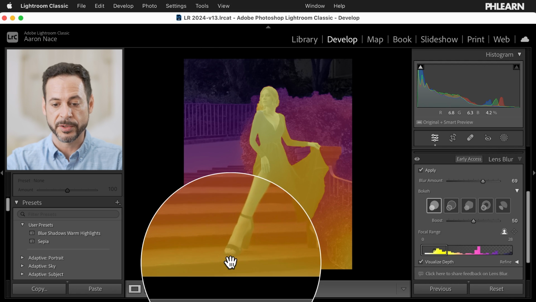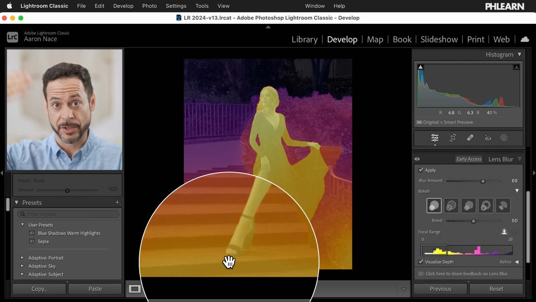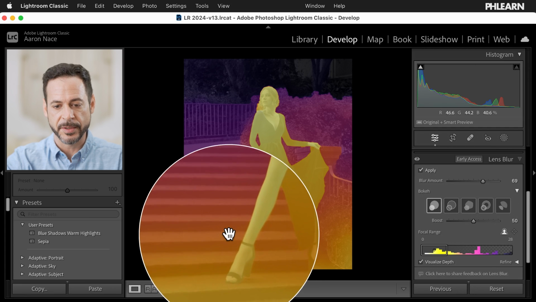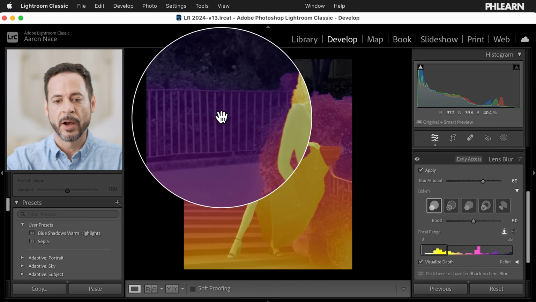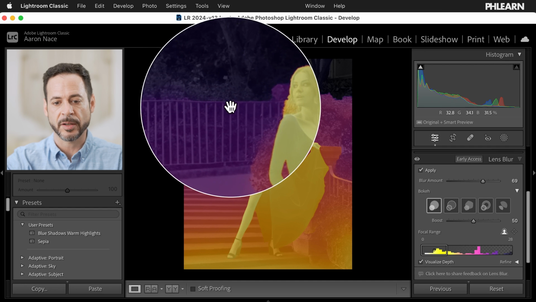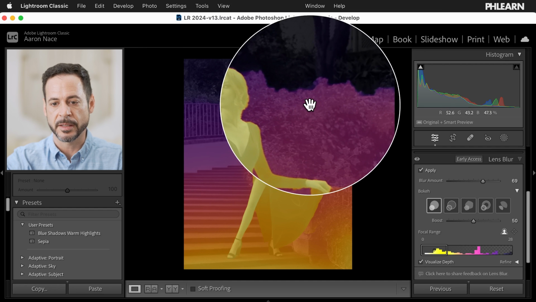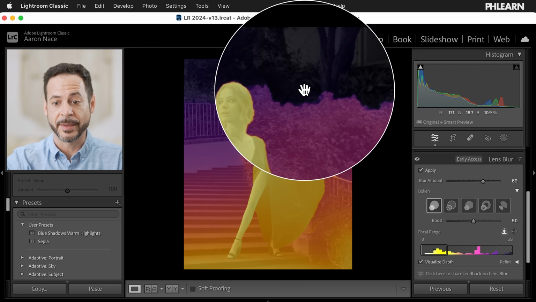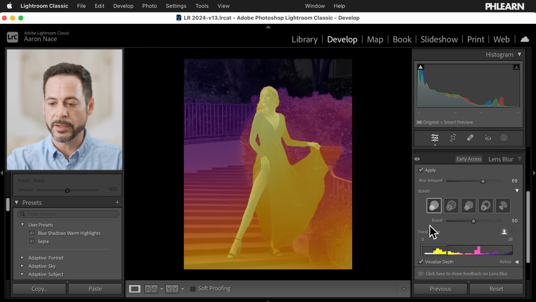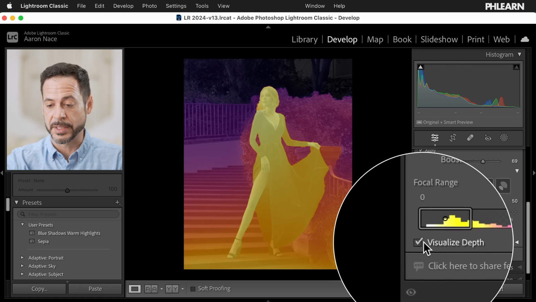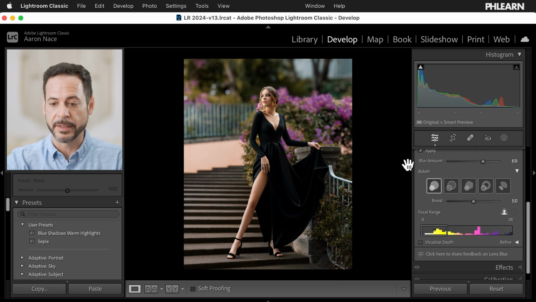So the plane where your subject actually lives, where they are in the photo, that's gonna be in focus. And then as you can see, it gets purple. That's basically denoting that it's out of focus. Okay, and then it did basically like a select object in the background with this fence and this plant. And then everything that's behind that, it's deeming like that should be way out of focus. So let's go ahead and turn off visualize depth and see how it actually looks. This tool is actually really impressive.